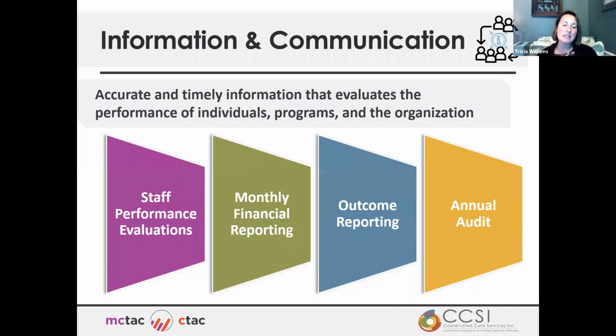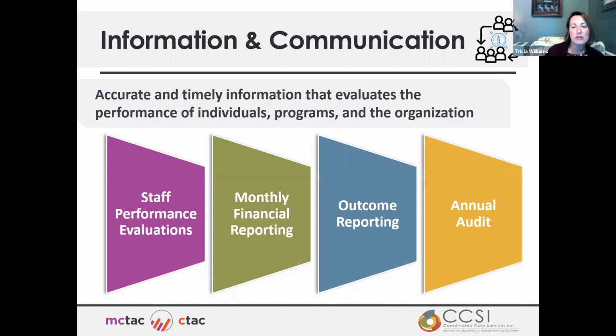And really, before we can talk about monitoring quality assurance and quality improvement, we have to talk about, is everybody aware and does everybody understand what their roles and responsibilities are? So really to hit home the point of everything you've been talking about is collecting that information and communicating it to the entire team.